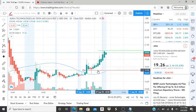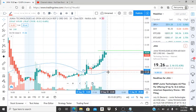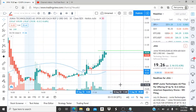Now, the lowest point it hits, and I'm not using this point here because that was a really, really low point. I'd probably look at it after this one, but this is the first support, and that's 17.52. If the bears bring it close to 17.52, there's two things that are happening. It's going to break through the support, and it might even break through the 50-day moving average, which is 17.36. As long as this stock stays above 17.36, the bulls are in full health, and the bullish rally can obviously be recovered if it falls below 19.95 down in this area. As long as it works its way back up to this resistance level and it stays above the 50-day moving average, the bulls are in control. But if the bears break through 17.52, they're well on their way to get it down to 17.36 and bring it down to bearish territory.